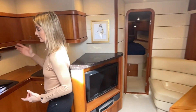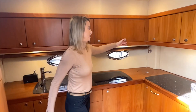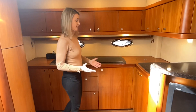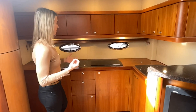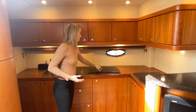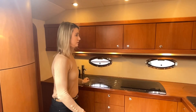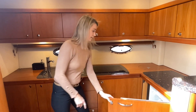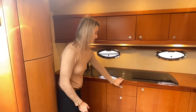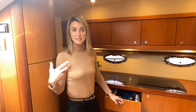Going over to the port side we find the galley — a really well-equipped galley. You'll notice the interior wood type is a lovely American walnut, a modern timber that's very sought after and ages really well, still looking very contemporary. You've got lots of storage built in above, the standard Sunseeker crockery, a two-burner ceramic hob, and a large sink with drainage built into the worktop. Over here we find a large refrigerator with a freezer section at the top, plus lots of drawers and more storage underneath, including built-in dedicated cutlery drawers so everything is secure and won't move around at sea.